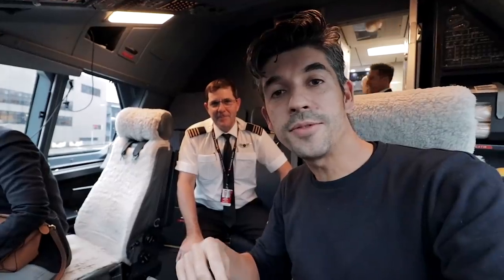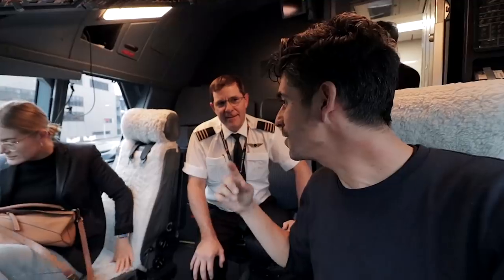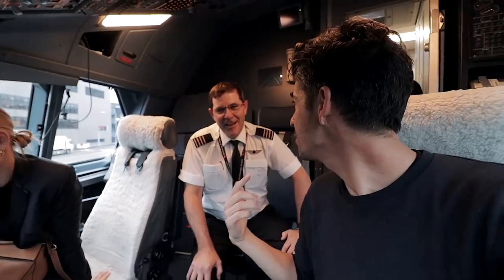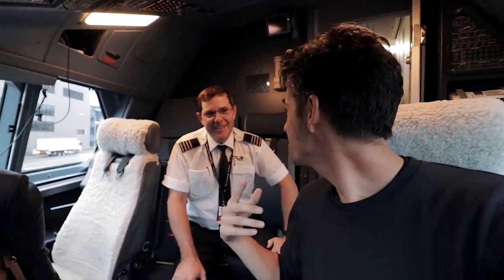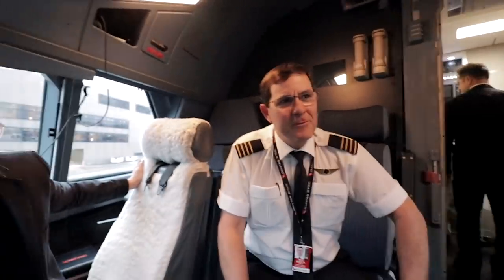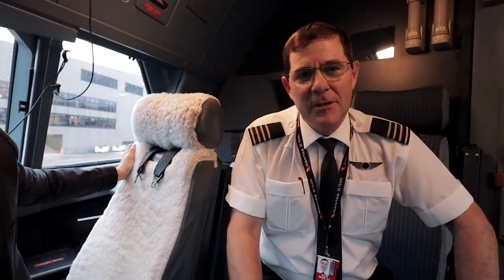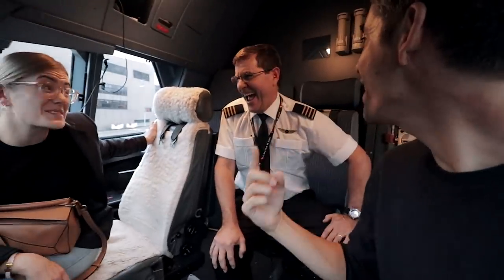We just jumped into the flight deck. This is the A330 flight deck — this is David, nice to meet you. How was the flight for you today, coming in from Brisbane? A bit of weather coming in the last hour or so — how was it for you guys? There was a bit of weather for the last hour of the cruise, unfortunately for the passengers down the back, due to some very strong westerly winds. The approach into here was a little bit bumpy, but the visibility was good. Not too bad a landing — who did the landing, first of all?